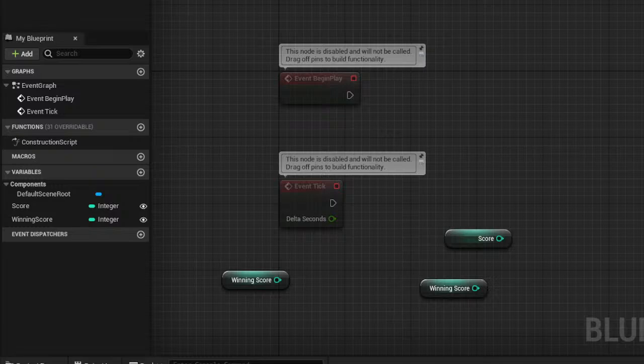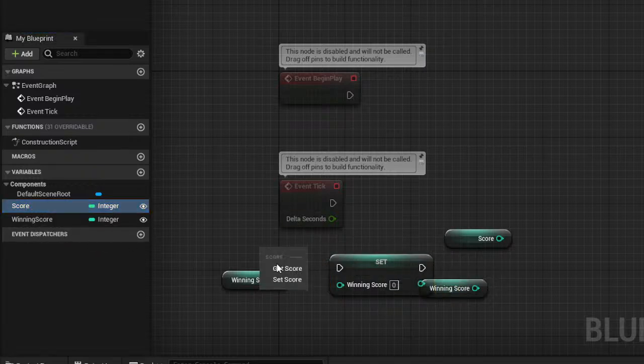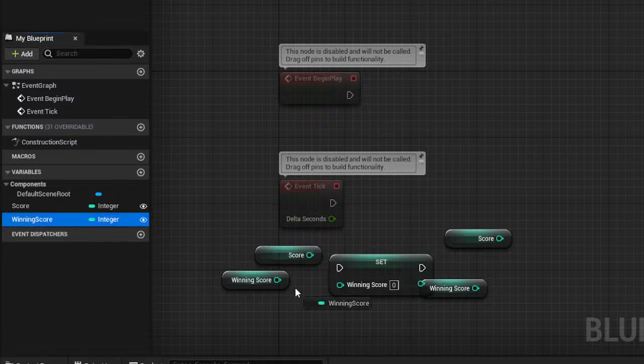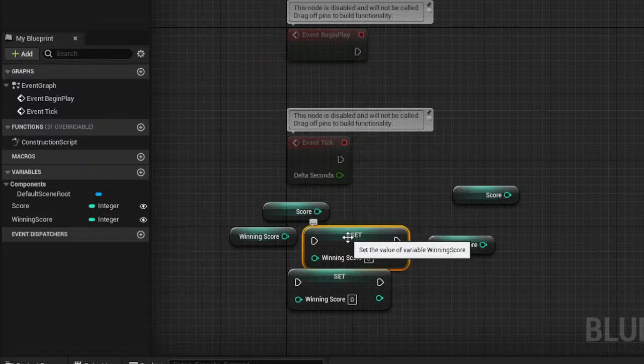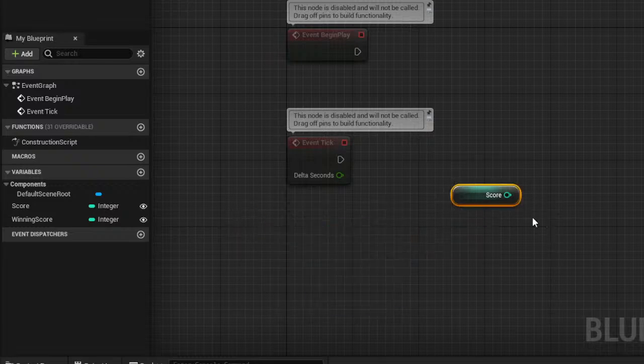Why do they look different than yours? Hold on. Are they integers? Mine has like a giant set at the top. Oh, I'll delete that one and try again. Probably because you dragged it on and just pressed set. You can get it or you can set it the same way, just by dragging it on from the left. So that would be if you wanted to change the winning score at one point. But you already set the default value, so you shouldn't need to change it. Okay. All right. So that thing will change it. I get you. Right. That's how you establish a new value for the score.